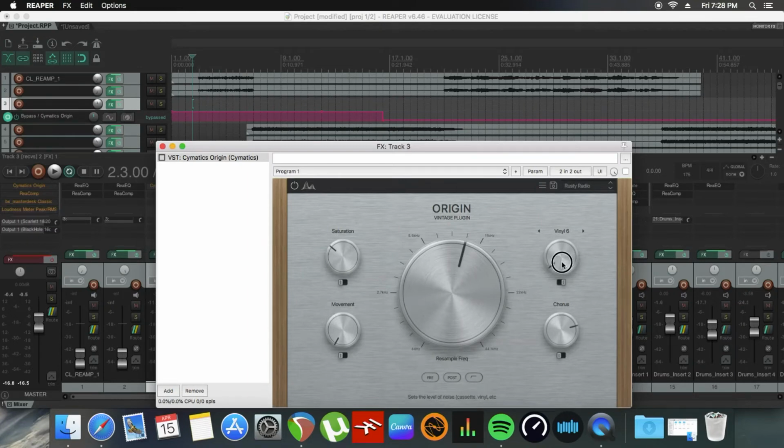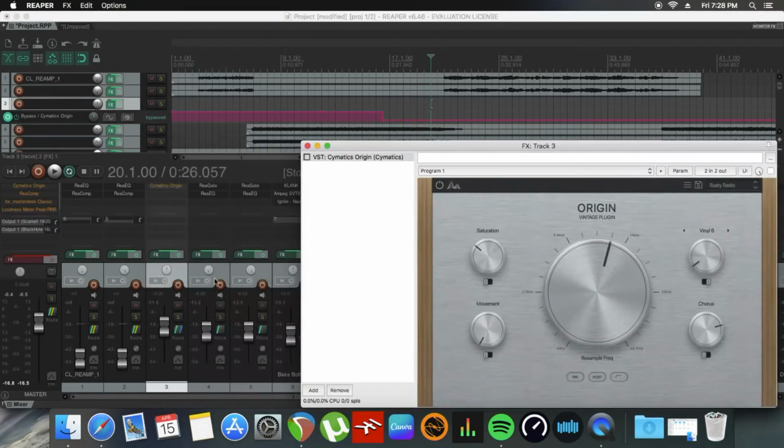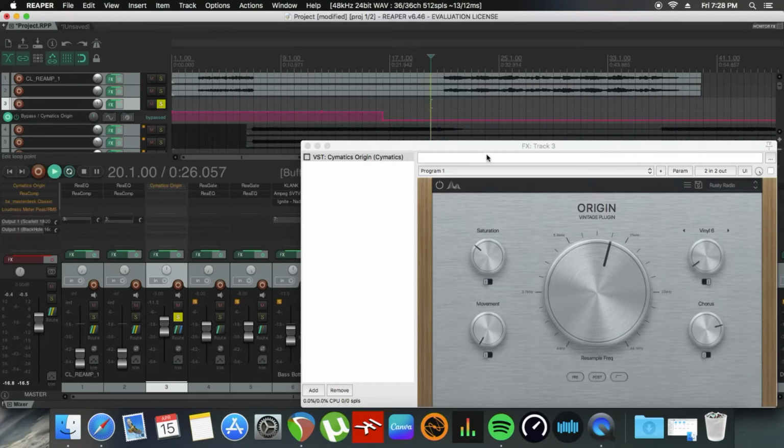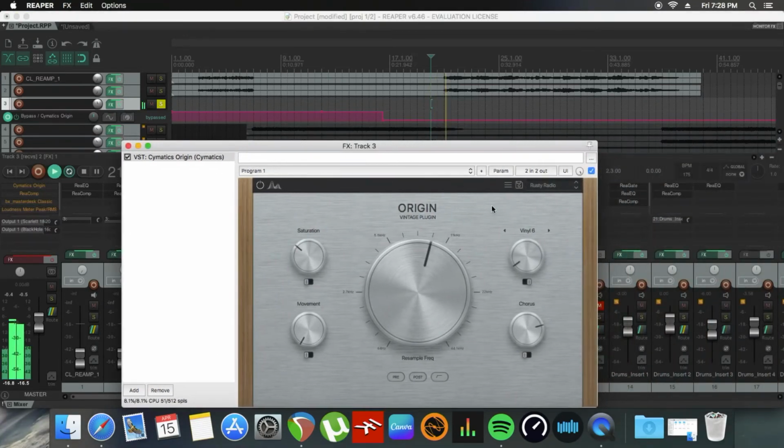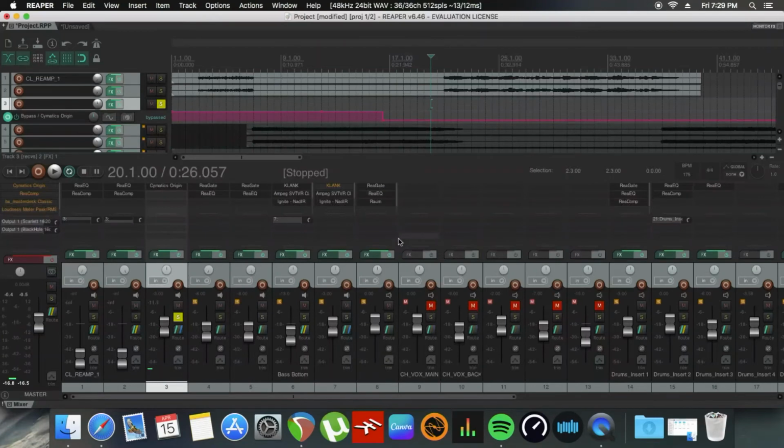So let's see. So we will solo this track. All right, and then move this to up here.